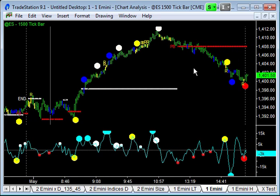And it didn't make a classic pullback to end of trend. We had all these bearish divergence signals come in here. It was so explosive and overextended. The pullback level didn't hold, and we just broke through the pullback level here. So on the 1500 tip bar chart, we've got to make a pullback to end of trend here. We've had our exhaustion selling on the downside and bullish divergence come in. So tomorrow morning, I'm expecting us to make some kind of bottom and then test back up. So let's see what happens there.